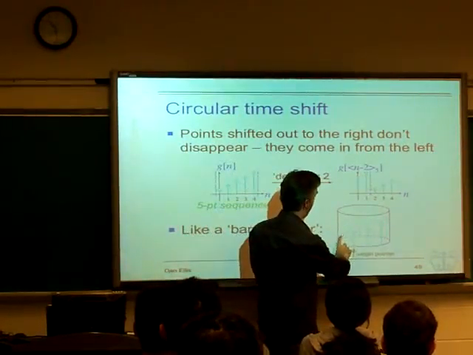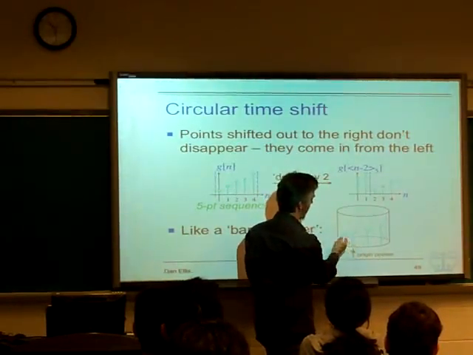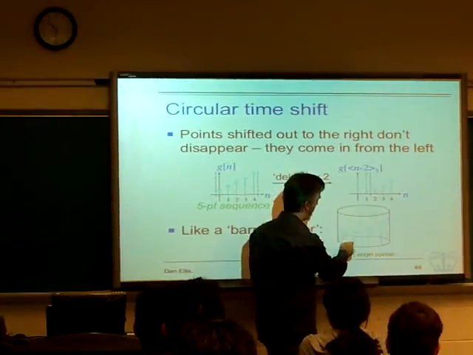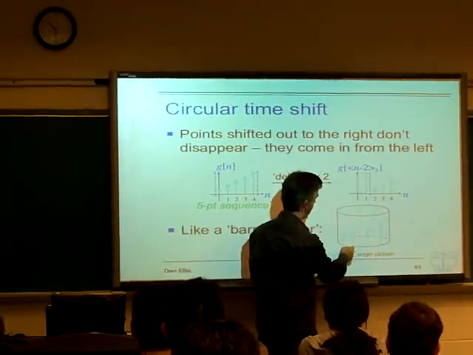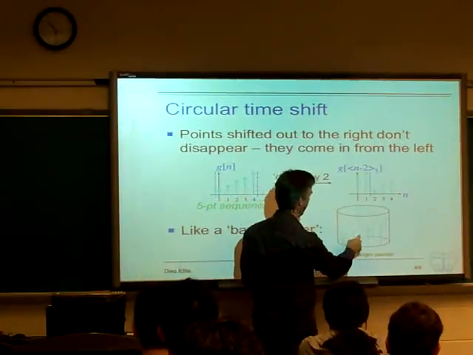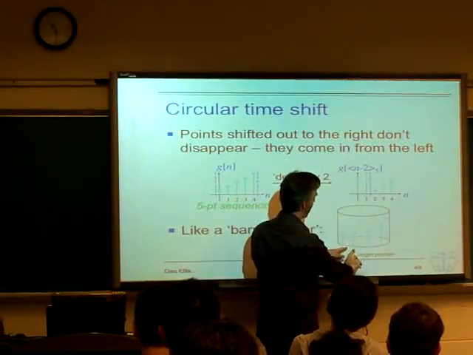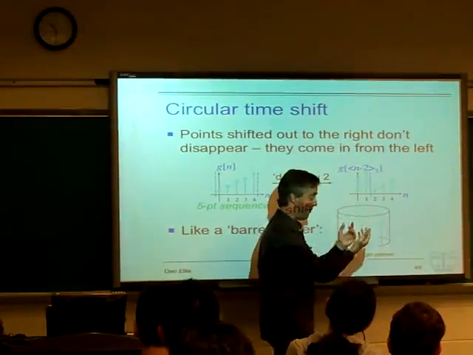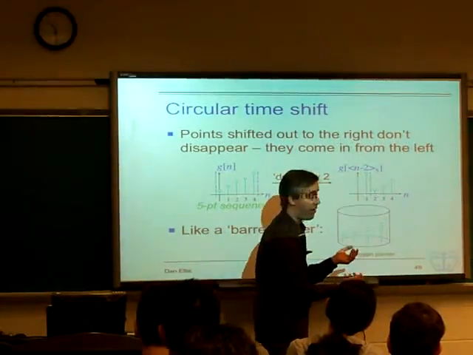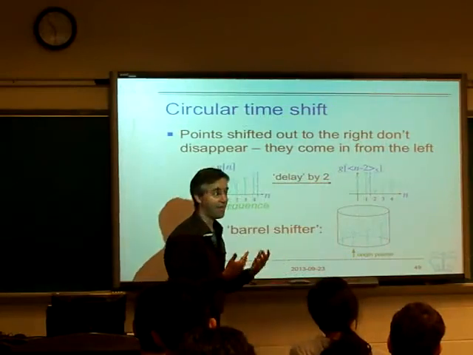But if we think about these points on this kind of circular time axis, basically what happened was we had time 0 pointing back here, and then when we delayed it by 2, we moved the time 0 origin pointer to be here, or something. Well, we did it the other way around. We actually moved it back, so the figure's not good. But you get different sequences all coming from the same set of points on this circular axis, depending on where you start reading it from. You just start at a particular point, and you read through, and you get a sequence out, and that's the delayed sequence.